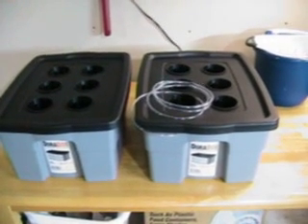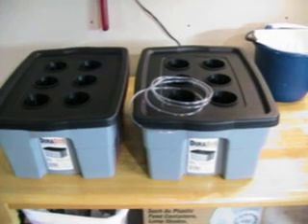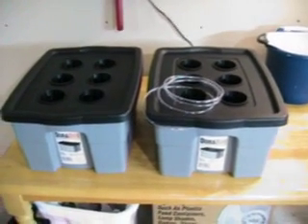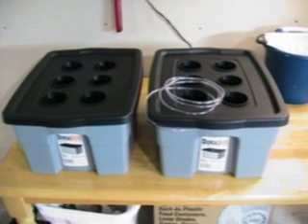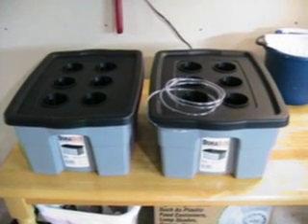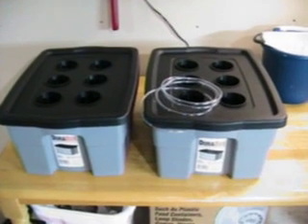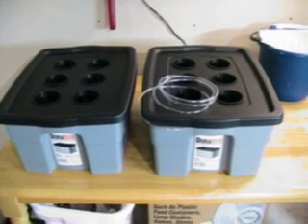The solution goes in, the air pumps are turned on, and let the plants grow. As I get this thing running — I've got plants being germinated right now — I'll create another video showing how I use the rock wool and the silica rocks and get this thing started. Until next time!